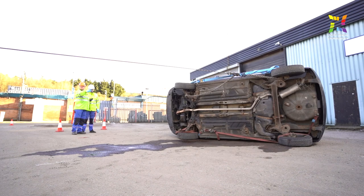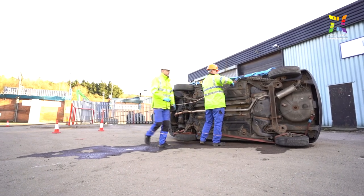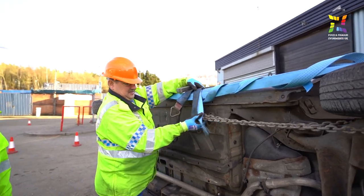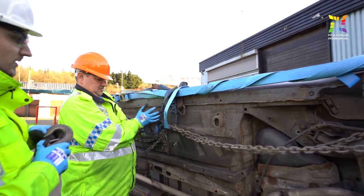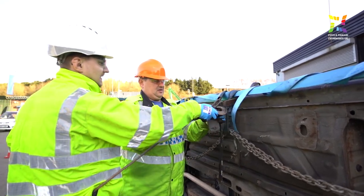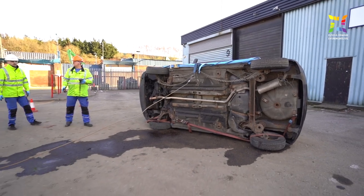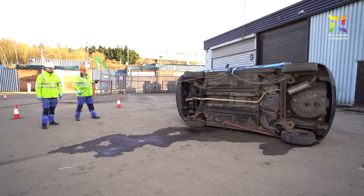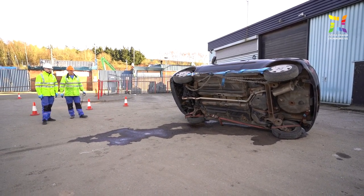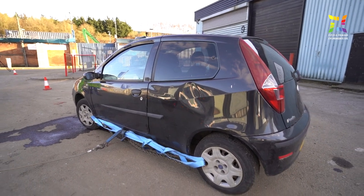Going to change now this side. You see, there's too much slack there. As you can see, he hasn't moved an inch, not forward, not backward. Okay?